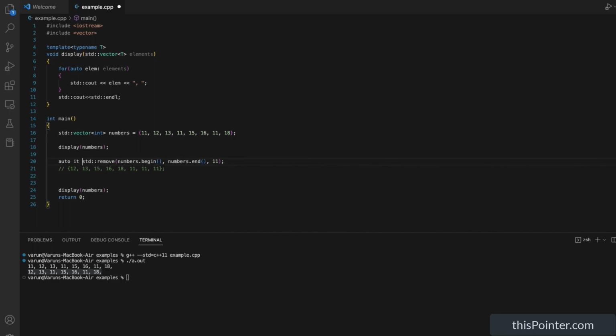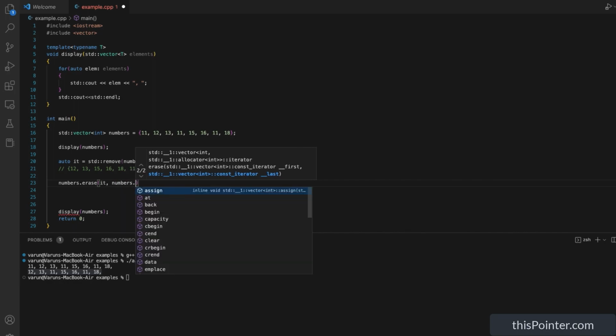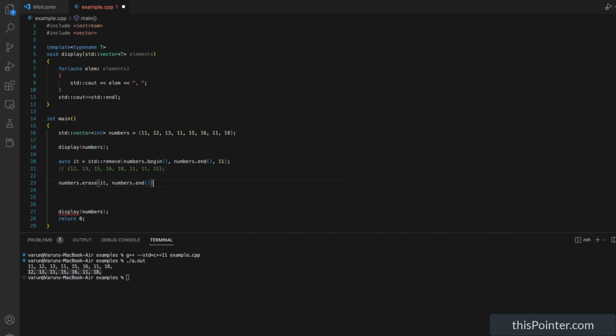So we can store that iterator here. Now we know the iterator pointing to the first element that has been reallocated or shifted. So now we need to delete this segment from the vector. For that we can use the erase function of the vector. In the erase we will pass iterator IT, and as the second argument we will pass the end iterator of the vector.